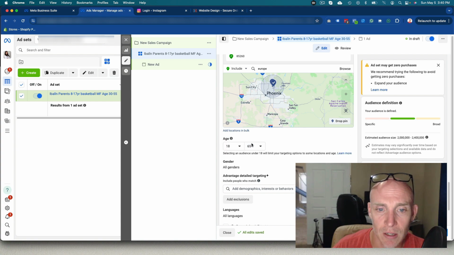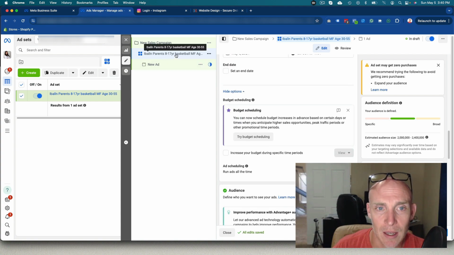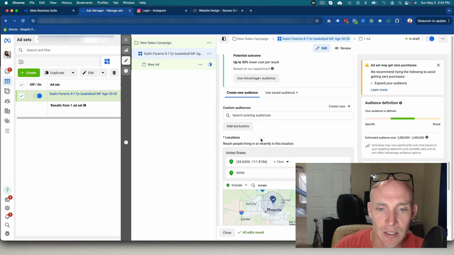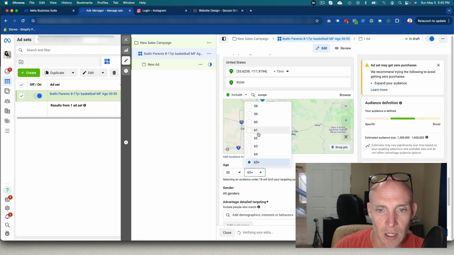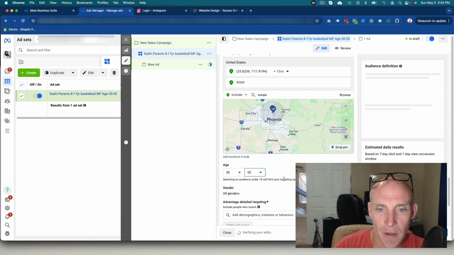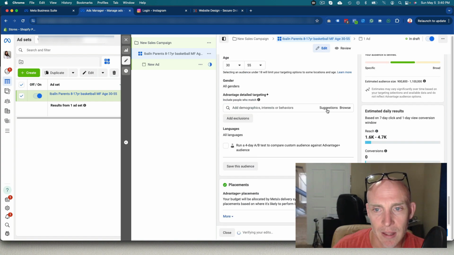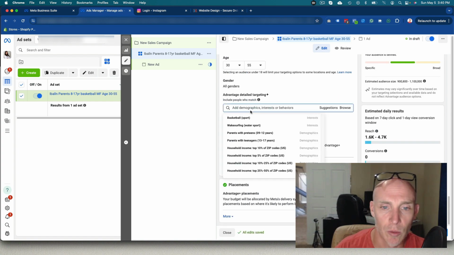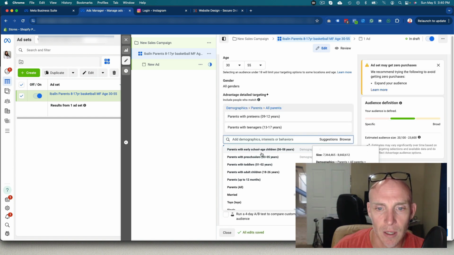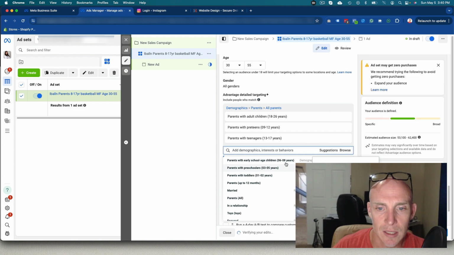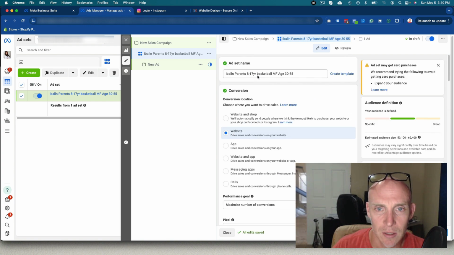Obviously, you have the age here. What did I say? I want 30 to 55, because those are what I would say would have kids in my different demographics, about 55. And then obviously I would set here, we go with parents. It already pulled it up, 9 to 12, 18 to 26. Okay, so that's fine in there from the targeting. So 8 to 17, it actually is 8 to 26.